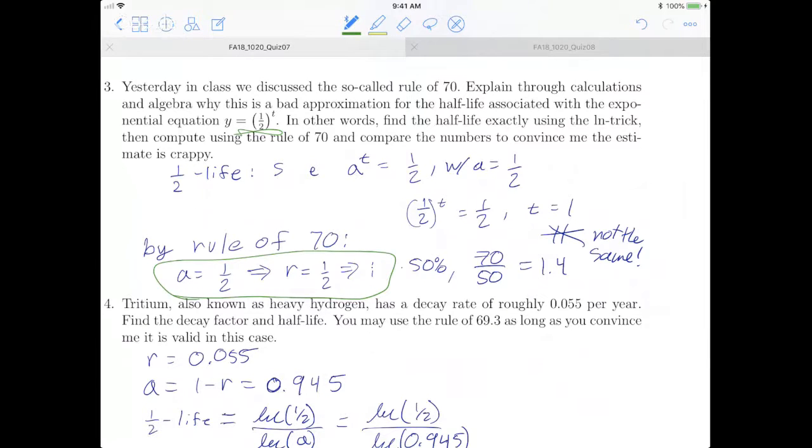I don't even have to go so far as the rainbow rule. I'm setting up C times 1/2 to the T equals 1/2 of C. Well, my C's cancel. What power do I have to put 1/2 to get 1/2? T, the half-life, T 1/2 is 1. Clearly, right? What power do I have to put 1/2 to get 1/2? 1. Now let's look at the rule of 70 down here. This is not 1. And that's how the rule of 70 goes.